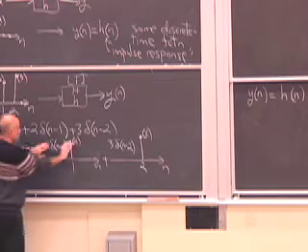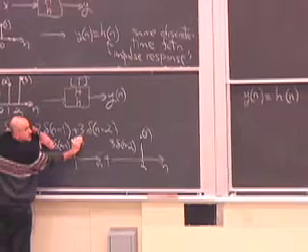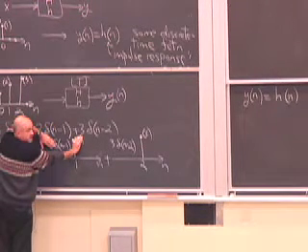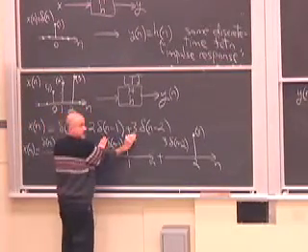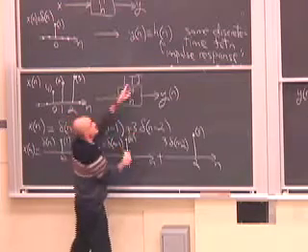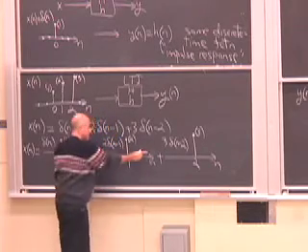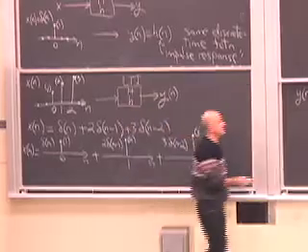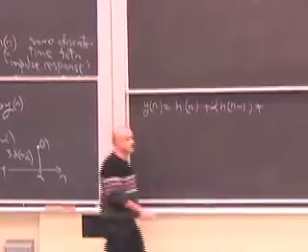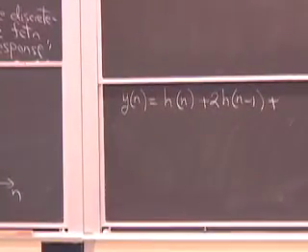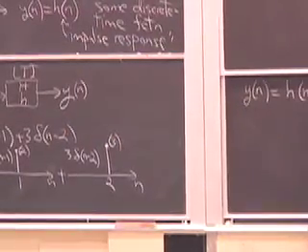Now, how do you find the response, or how do you argue your way to finding the response due to the shifted impulse? Andrew, what property are you using? Time invariance. If the response due to delta n is h of n, when you shift that delta n to the right by 1, you shift that h to the right by 1. So now we're using two properties to figure out the response due to the second component. So you get 2 times h of n minus 1, plus. And so the rest of you now, what's the response due to this guy here? 3 h of n. H of n what? Minus 2.